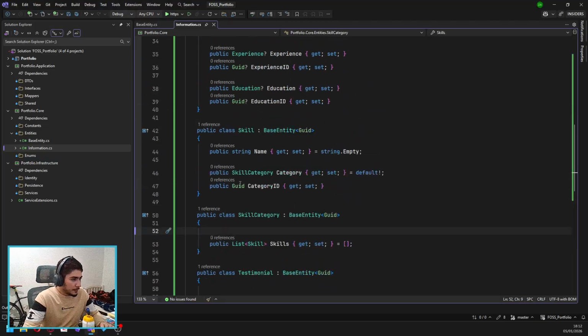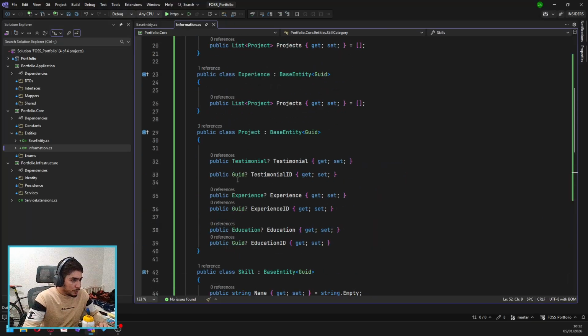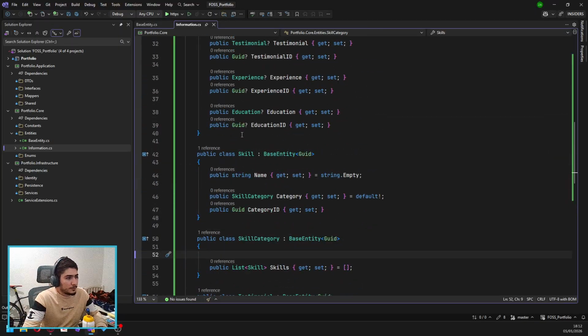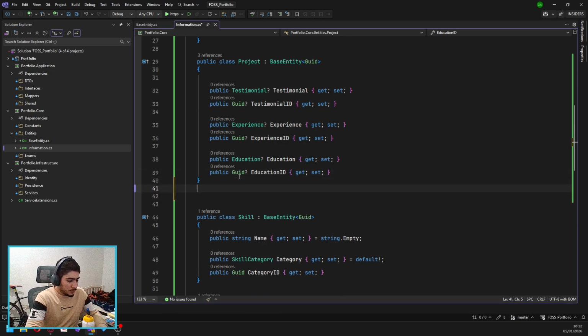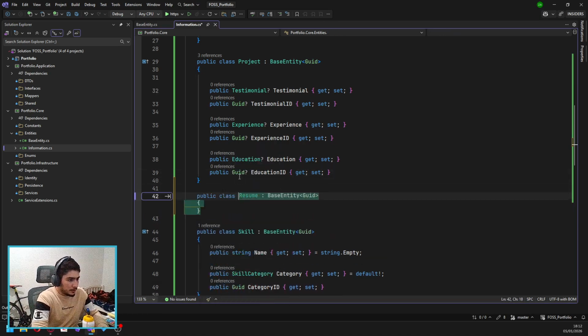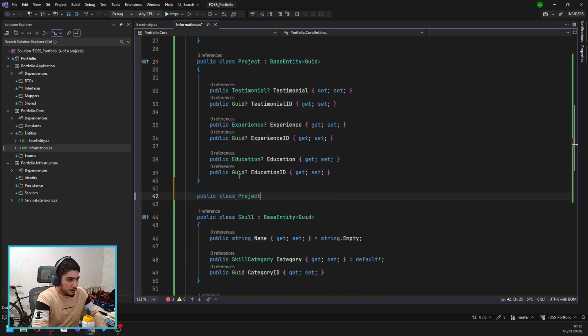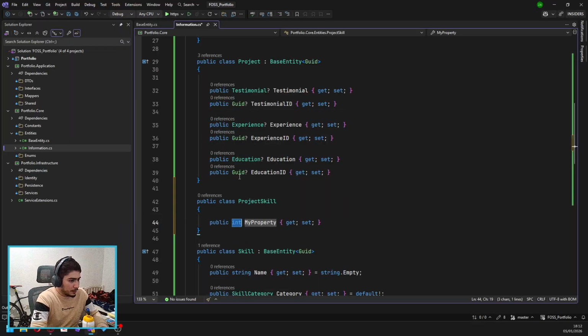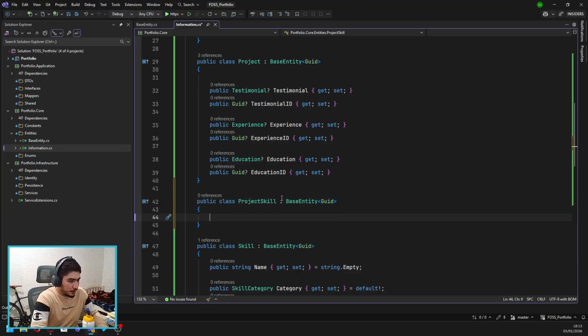So yeah, skill category, skill, project, related experience, testimonial to this, and then also skill, and skill related to project. So for this one, we're gonna create an extra entity. We're gonna call it project skill. So we can avoid a lot of the annoying primary key things.